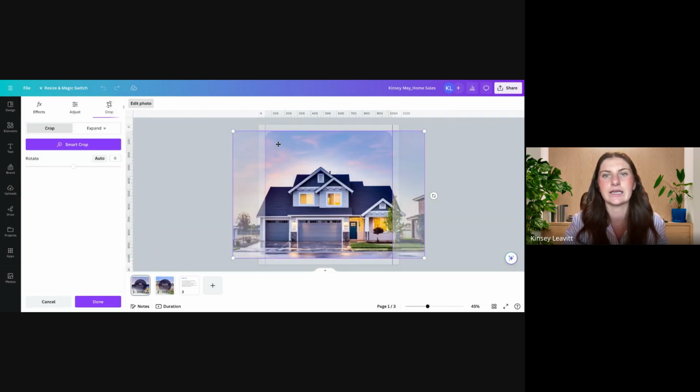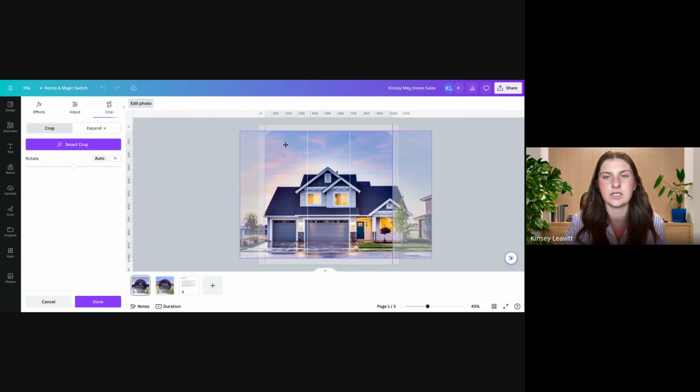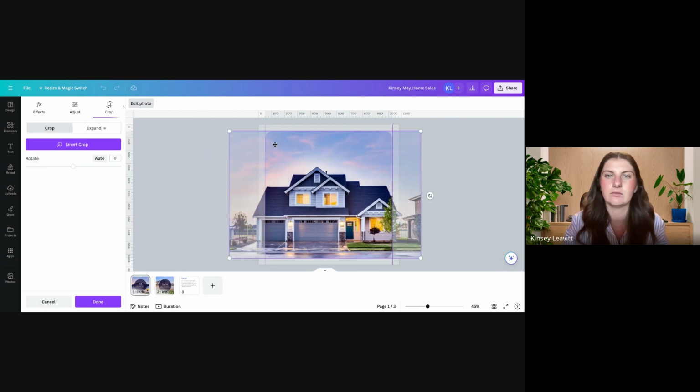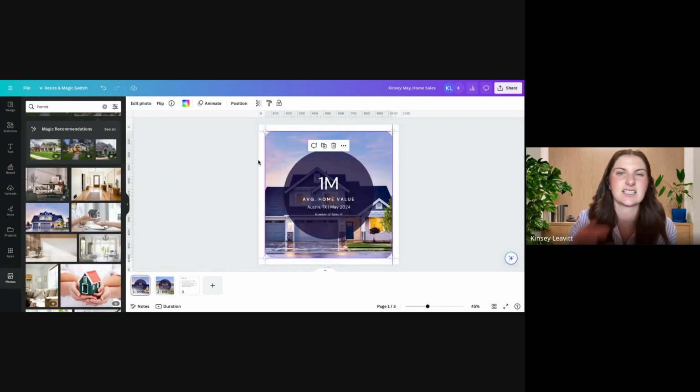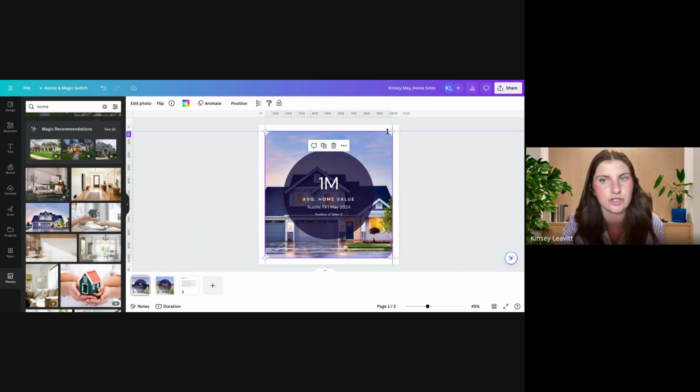From there, you can click into it and you can move it around if you need to. Make sure we align it however you want it to, but that's nice because it just tags that frame. You can see the corners are still rounded here. So it still has that same look and feel on the template.